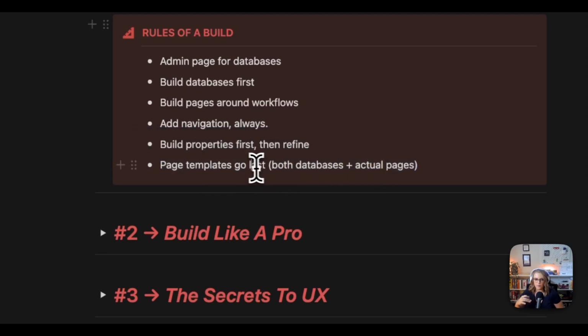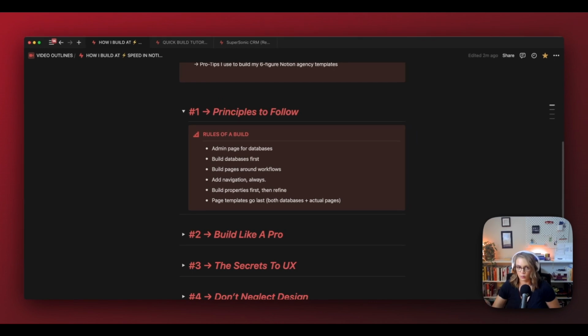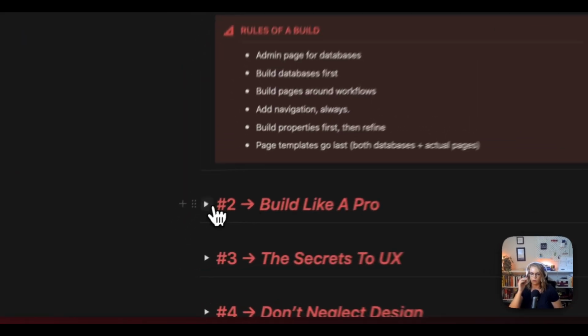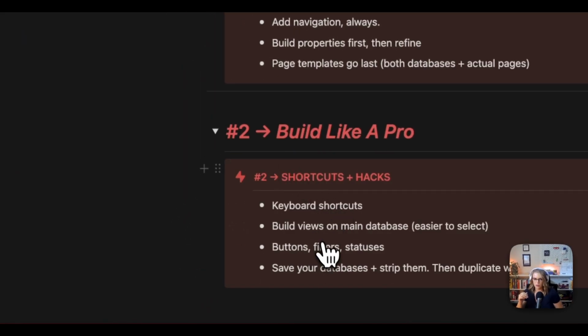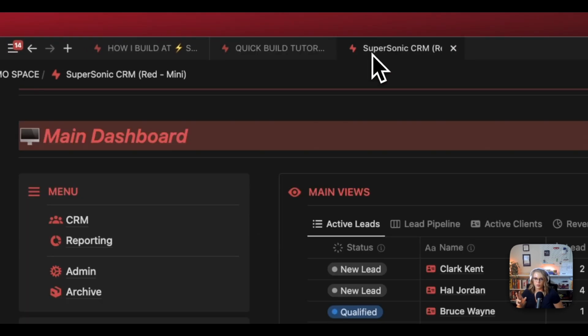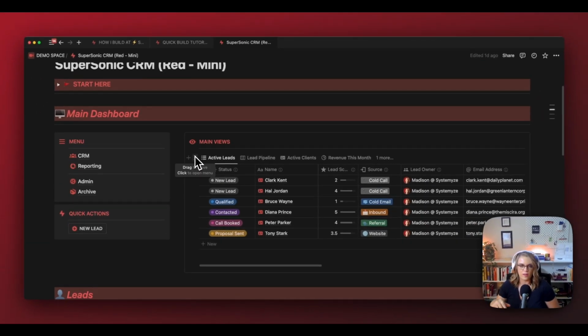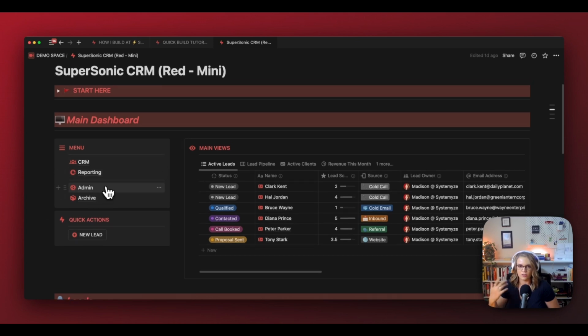So I say all this, and let's see how it actually works, because I'm just going to build like I normally build, and I'll talk you through it as I go, and then we'll come back here. So I'm going to open this up. Okay, so let's go to our quick build. Remember, we're going to be building this system. So I'm going to be kind of flipping back and forth, and hopefully that'll be helpful for you, because I just need to reference what we're building since I've already built this, and I want to get it as close as possible so you can see what the outcome is.